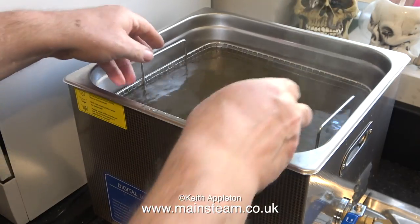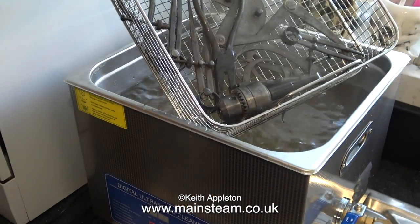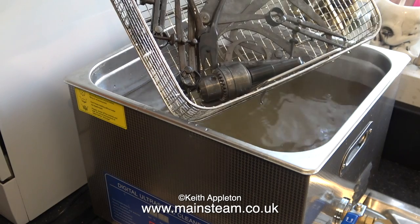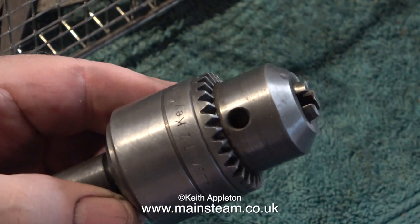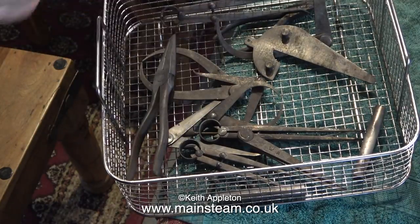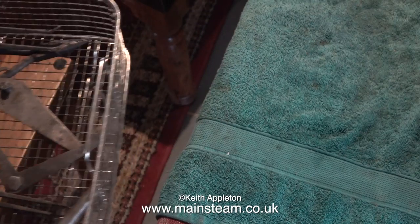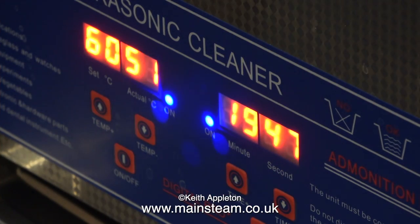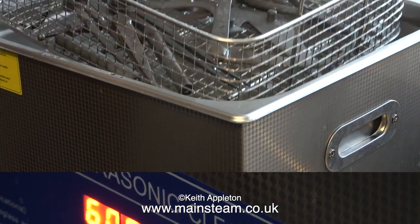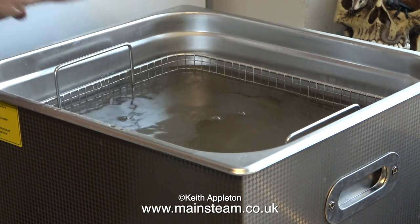So how are the parts doing? I removed the skull — that's nice and clean — but the other parts are not too good really; I'm not too thrilled. Although when I look closely, the chuck is fine — it's really cleaned up very well indeed. But the other parts, like the really ancient calipers and particularly a couple of pieces of steel bar, are not so good. So while I'm editing this video I've put them all back in the basket and the basket back into the tank for a further 20 minutes. When it's finished I'll have a look and see if there's any improvement.